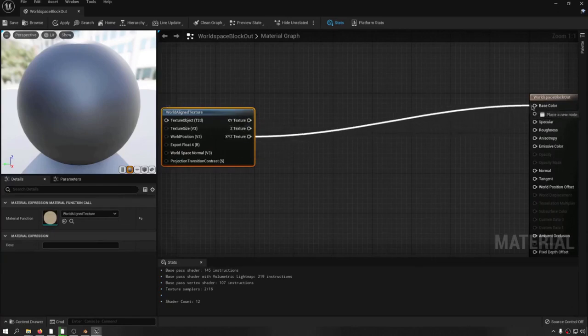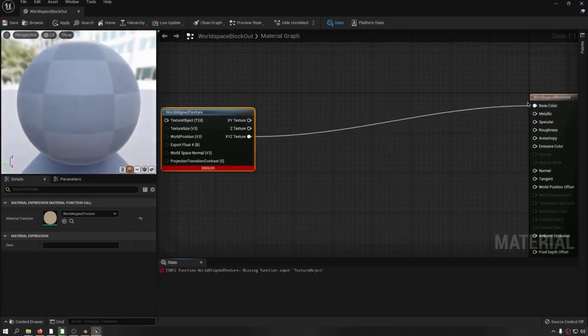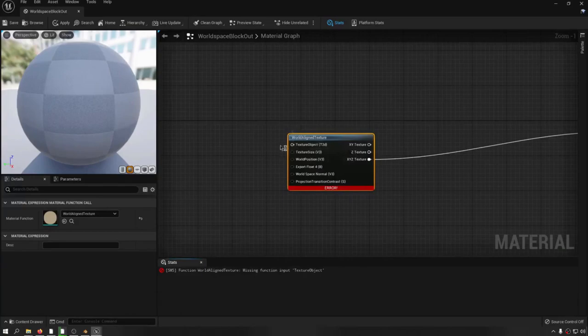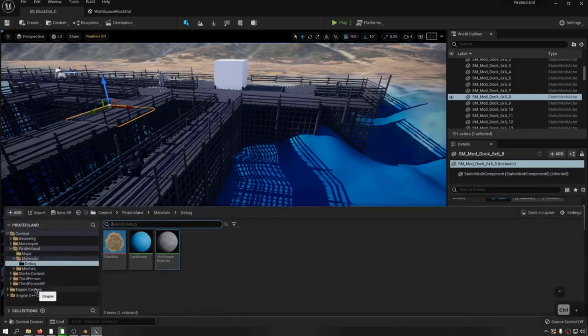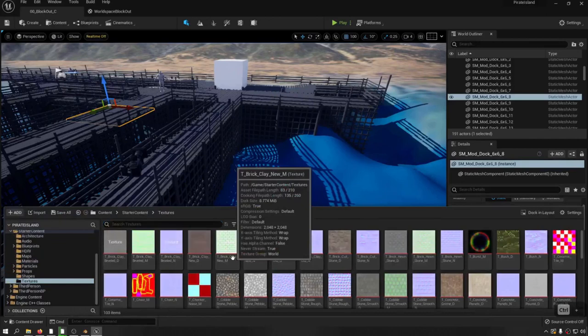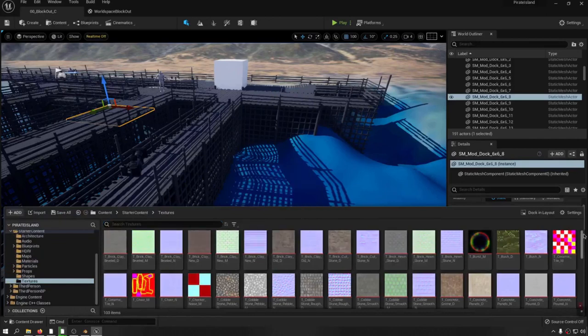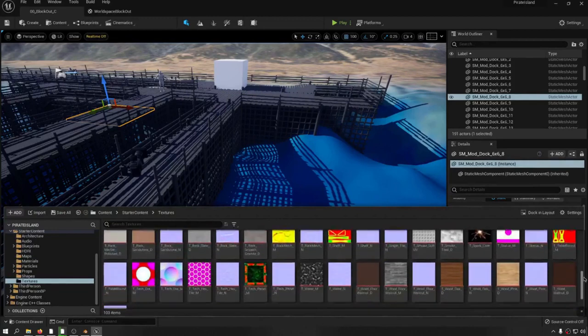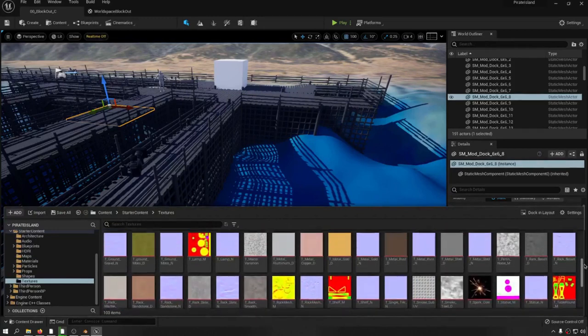So I'm going to take this one and assign it to base color, and now I'm going to add and assign a texture to this so that the texture becomes mapped to the world. So let's go to the starter content to see what we have in the textures in here. I'm going to look for a texture that is black and white so that we can tint it later on.